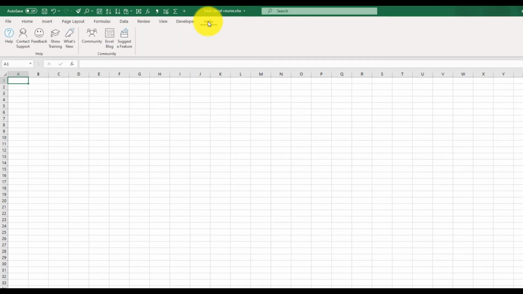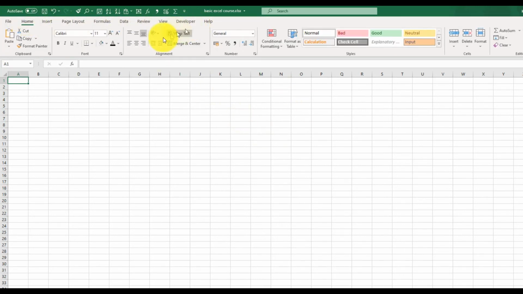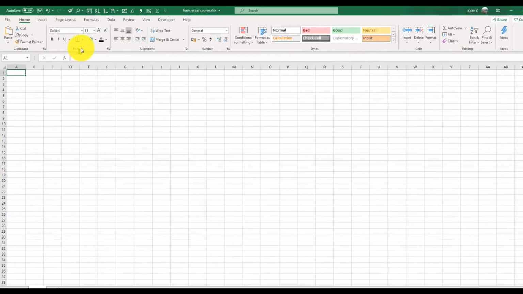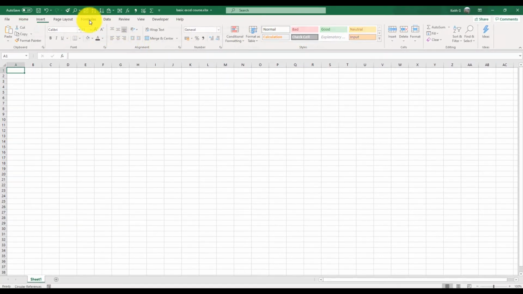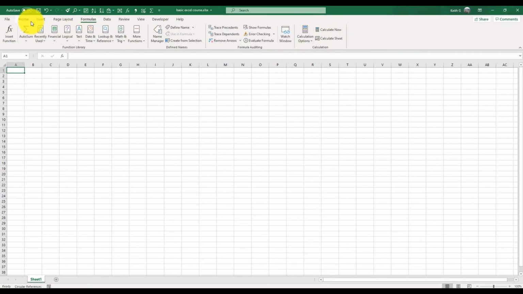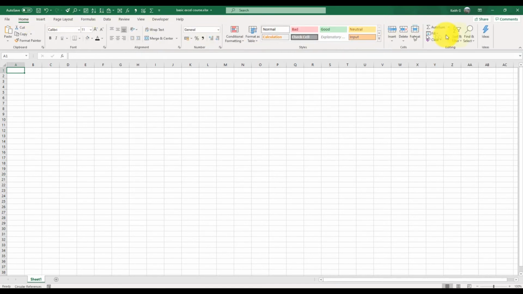So anytime you've got a question, you can type it here and contact support in different ways if you want to. That's that line, and then I also explained the ribbon. So you get a different one of these. Basically for every one of these you click, you get a different one of these. You can also customize the ribbon if you want to.